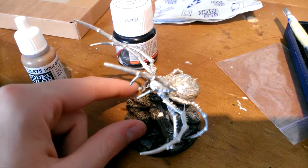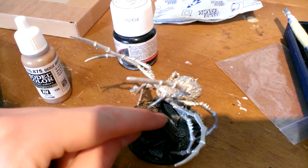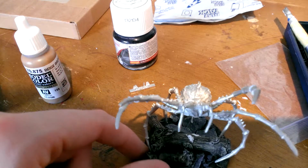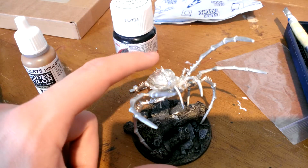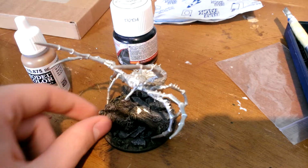And yeah, that's great. Oh yeah, there's a bit of filler there because I accidentally chipped a bit of paint off. So yeah, I'll paint over that and make that look like some moss. But yeah, this thing is great. I just loved building this thing. It was a bit of a nightmare at some points. There was perhaps a bit more swearing than I would like. But yeah, just check it out.